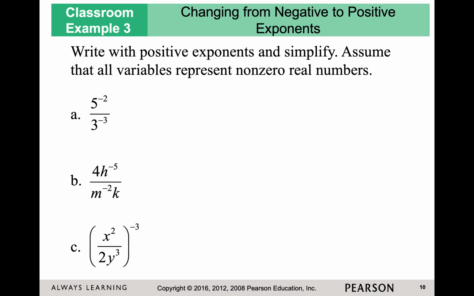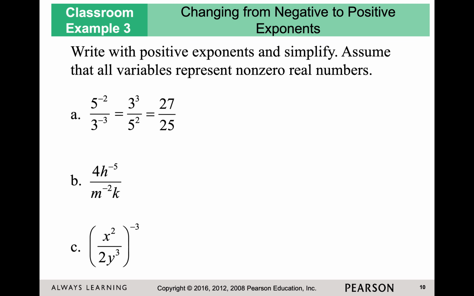In the first one, I have two negative exponents to deal with. You can still flip it. So because the 3 is in the bottom to the negative exponent, it comes to the top and is positive. 5 to the negative 2 flips the position and goes down to the bottom, but becomes positive. Then I can use my calculator to simplify it.